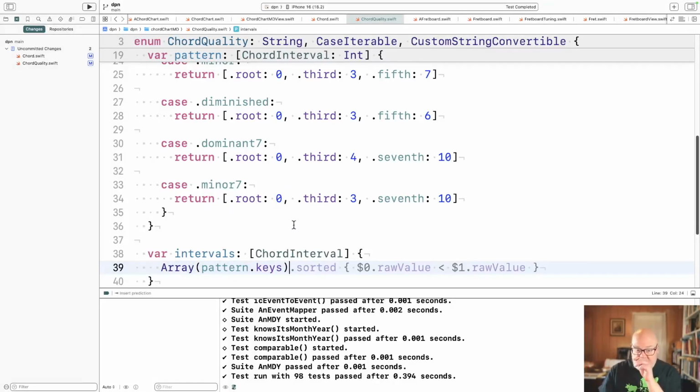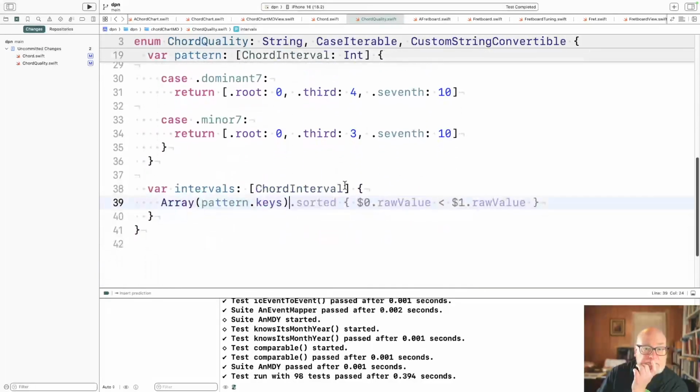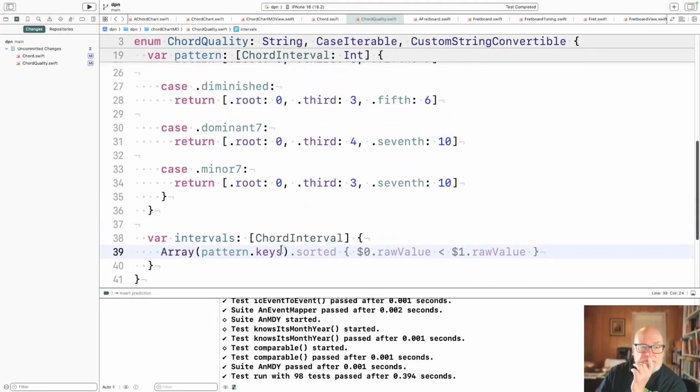I guess it's a set of keys of some sort of set. It could be a particular one.